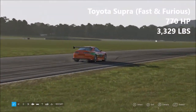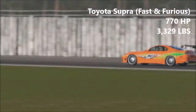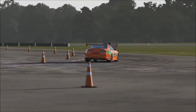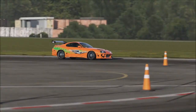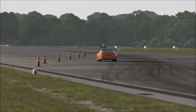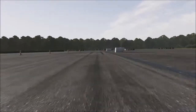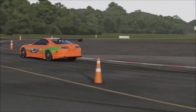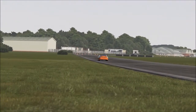Next up we have Brian's Toyota Supra — again from the first Fast and Furious film. This is the one everyone starts going on about, with the 2JZ. 770 horsepower, 3,329 pounds. There's only one way that could end, and that's absolutely atrociously. And indeed, this car is probably the most difficult thing to drive here today, save for maybe the Escort. The actual issue with the Supra isn't the handling, because the handling's fairly alright. It does go sideways more than the 350Z — in fact it might be the most sideways car of the day. The Supra even handled pretty decently, which is something I wasn't expecting to say. All these cars actually handled really well, better than most supercars.